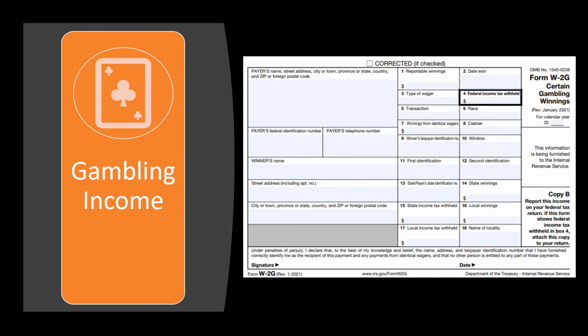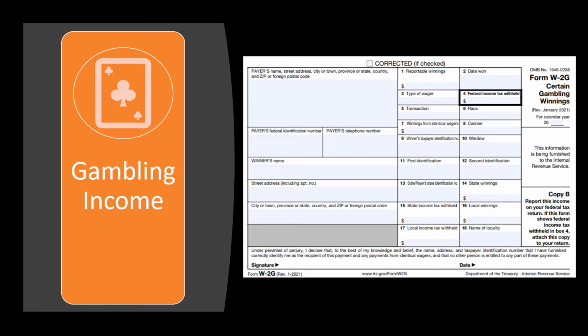So this is Form W2G, and for those of our clients who do some gambling, they might see some of their gambling winnings reported on this form. And this form will be required to be sent to them if they had winnings from a bingo game or a slot machine of $1,200 or more, or $1,500 if it was from Keno, and $5,000 or more if it was from a poker tournament. Other winnings could be if it was $600 or more and at least 300 times the amount of the wager.